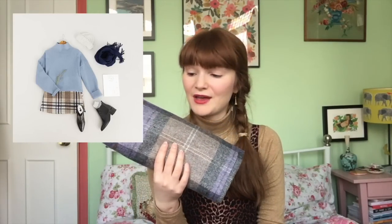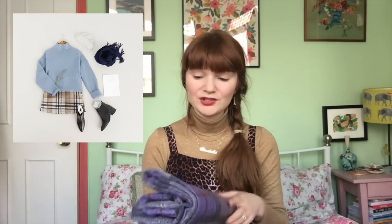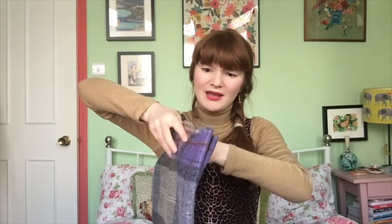Now, I follow them on Instagram, and I'm slightly obsessed with their account. They style it all so nicely, and they posted a little A-line skirt. I'll try and put a picture in here, which is made out of a really nice tartan wool, and I just thought, what an easy thing to make. I mean, theirs would probably be quite expensive. It's pure wool, but this is wool, and I only bought 1 metre, and I think I paid £12 for this, maybe 10. It wasn't expensive at all.